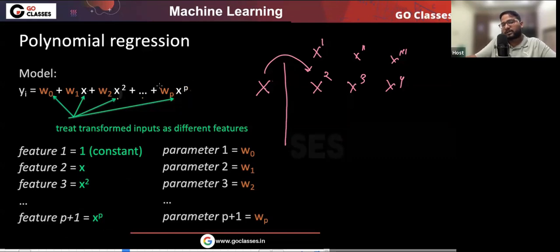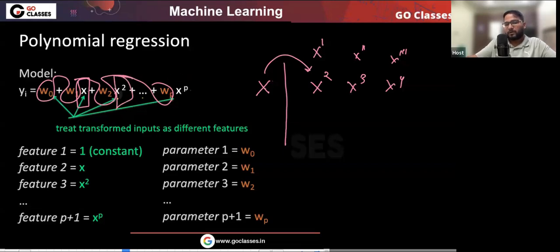This is called feature transformation. And what are your parameters? Parameters are w naught, w1, w2, wp, and so on. Great. Is it understood by everyone what I'm trying to say? This particular relationship is just linear. You might be a little confused: if it is linear, then what is polynomial? See, it is linear in terms of the w's, w1, w2, like this, which means you have a single, linear power of these. What your features are really doesn't matter. The meaning of these features really doesn't matter. Understood?